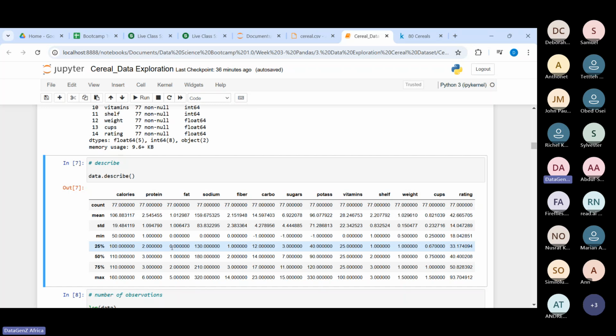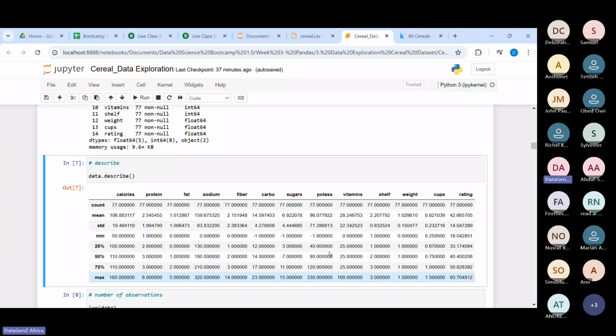The amount of fat in the cereal, when you check the nutritional content, is very key. Like you want to check the sugar level, you want to check, I hope I'm not consuming so much sugar, I hope this cereal is not high in fat, and all of that. So you can see that these cereals are kind of low-fat cereals. Then at the 75th percentile, we just have 2. But the maximum amount of fat is 5.